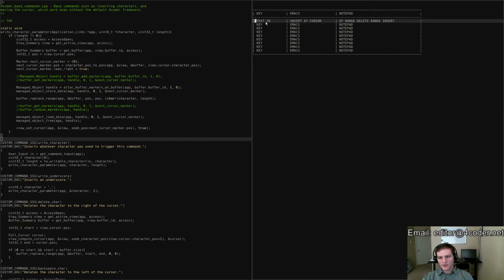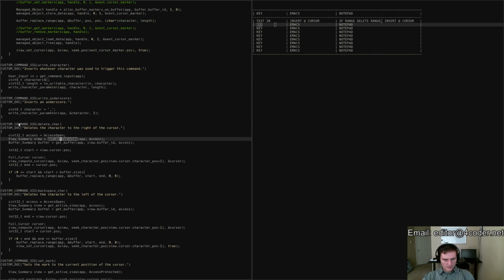Okay. So if I just type a character, then in Emacs mode you just insert that at the cursor. In Notepad mode you see if you have a range and delete the range, and then you insert at the cursor. Okay. So there's one thing. What else we have?